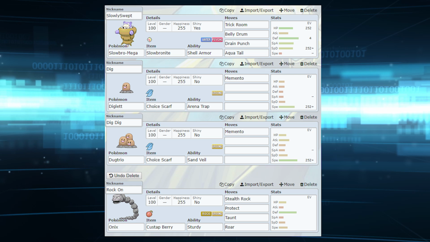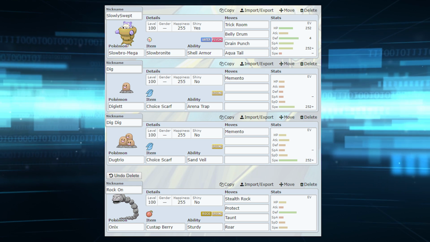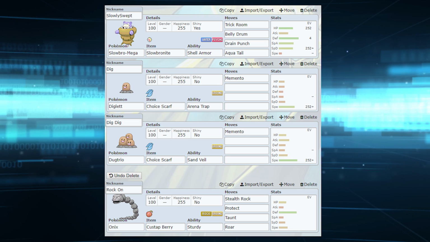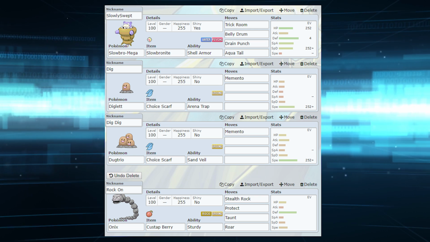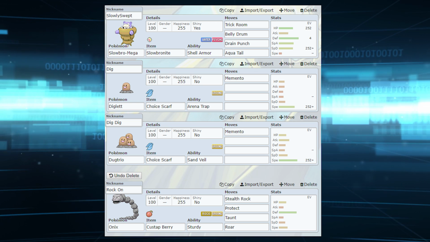Alright people, let's have a look at my strategy here with the Mega Slowbro. It was fairly straightforward this time. So as we had Onyx setting up the Stealth Rock and Memento from the Dugtrio or Diglett just to get a free swap. Now, probably the pivotal point in that battle was, did you see Mega Slowbro leaving that hail? Like the hail actually ran out. If that hail lasted one more turn, I would have lost the battle.